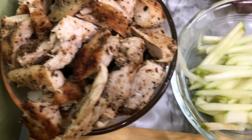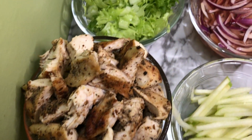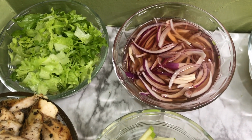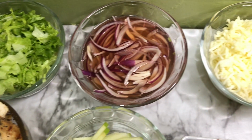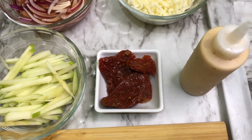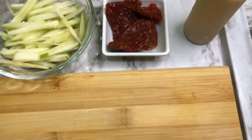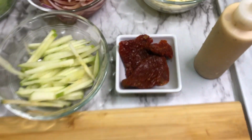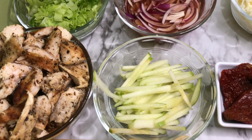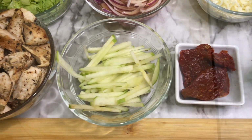So we have our assembly ingredients. We have our chicken breast over here, then we have our chopped iceberg lettuce, then we have our pickled red onions, followed by some mozzarella cheese, some sun-dried tomatoes along with some fresh Granny Smith apple, and of course that sauce in our bottle. So we're basically just going to get this on a wrap and assemble everything.